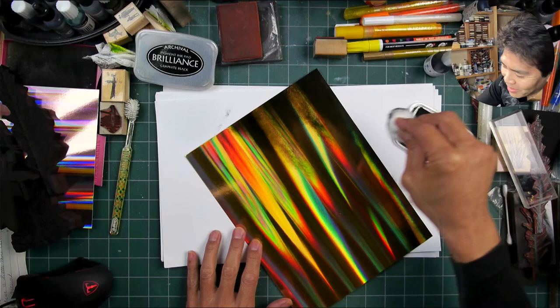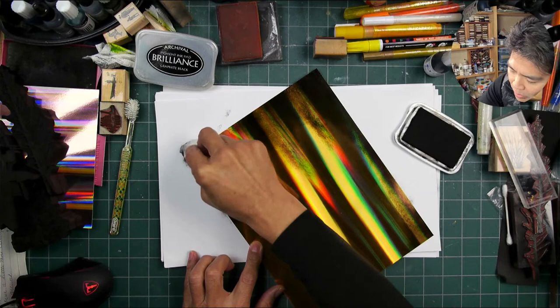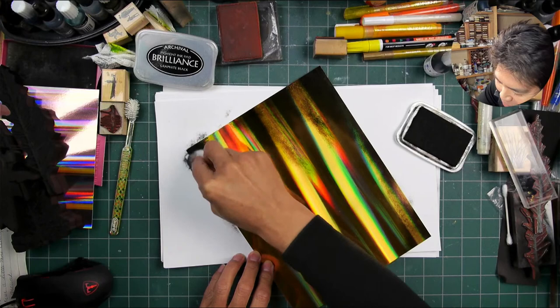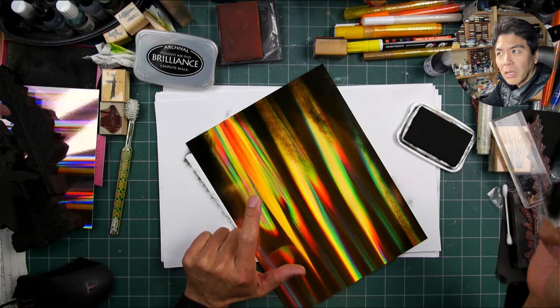I should say that before I started doing this piece right here earlier today, was it? Or was it yesterday? I re-inked my black pad. This one's going to use quite a bit, especially on this. Oh, by the way, this is 8 by 10.5, okay?